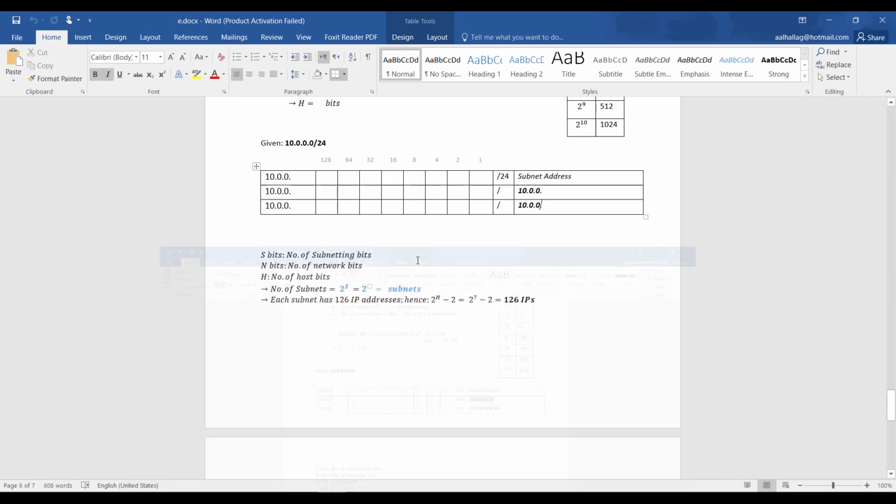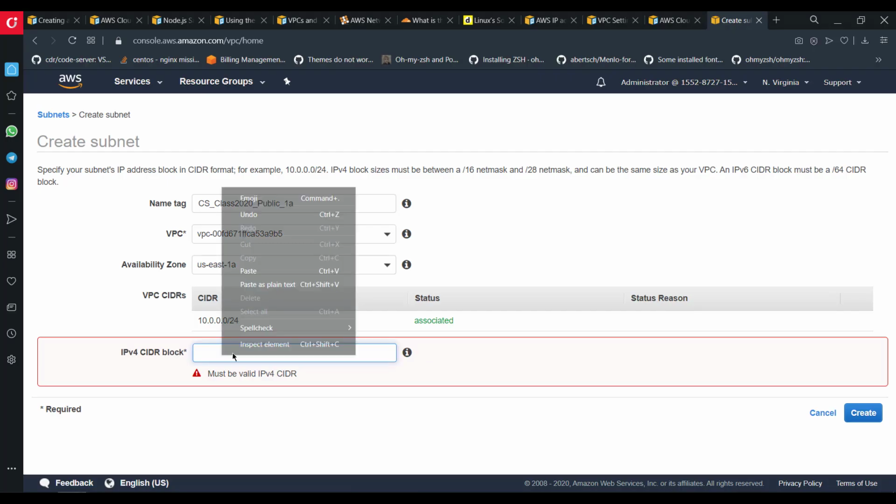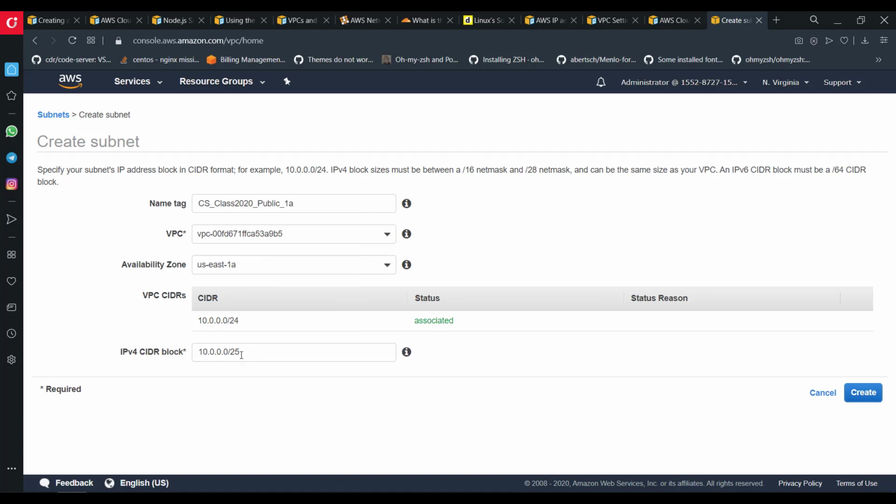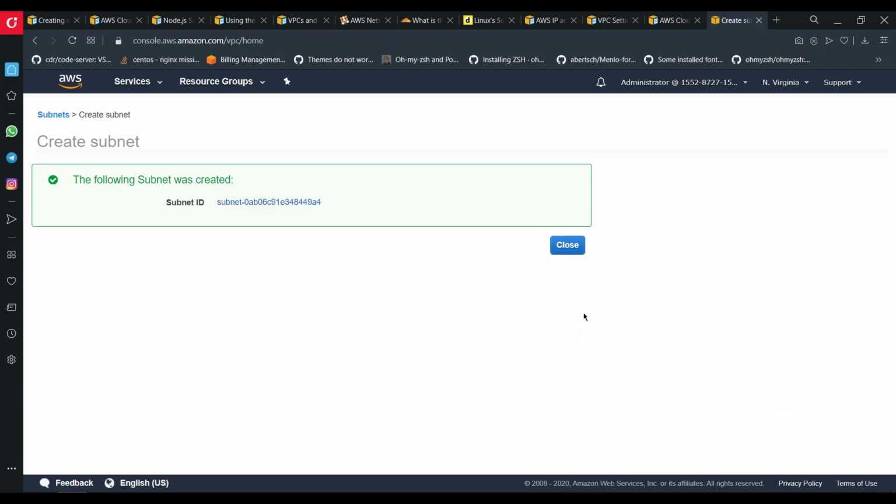So I'm just going to pick the first one and paste it here. Notice that if the subnetwork IPv4 CIDR block is incorrect, you're going to get a message from the AWS console telling you that this subnetwork IP address isn't correct. Okay, so let's create the first subnetwork.